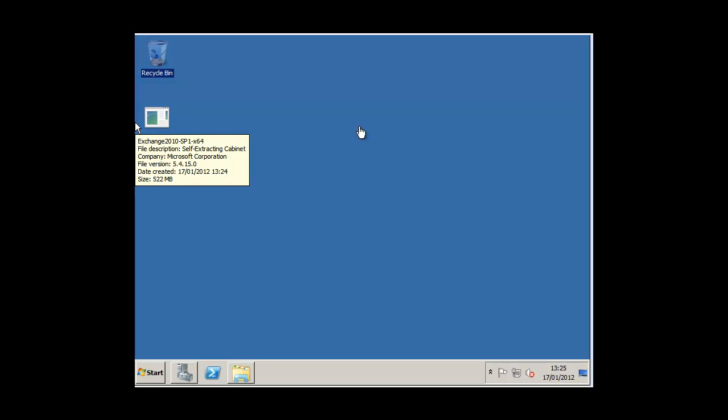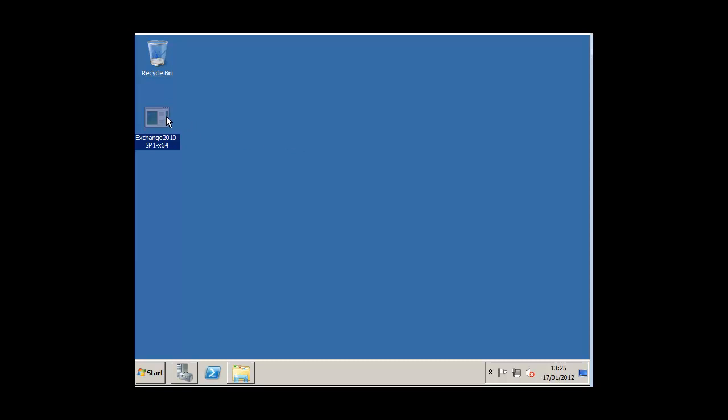Okay, so we're going to install Exchange 2010 on this standalone Active Directory controller that we've created specifically for this. You need to download the file from Microsoft, either the ISO or the executable. I downloaded the ISO, but I was getting problems with it. Even though it seemed to come down okay, I was getting installation problems. I had a quick search online, and there were some problems with people downloading the ISO and getting read errors.